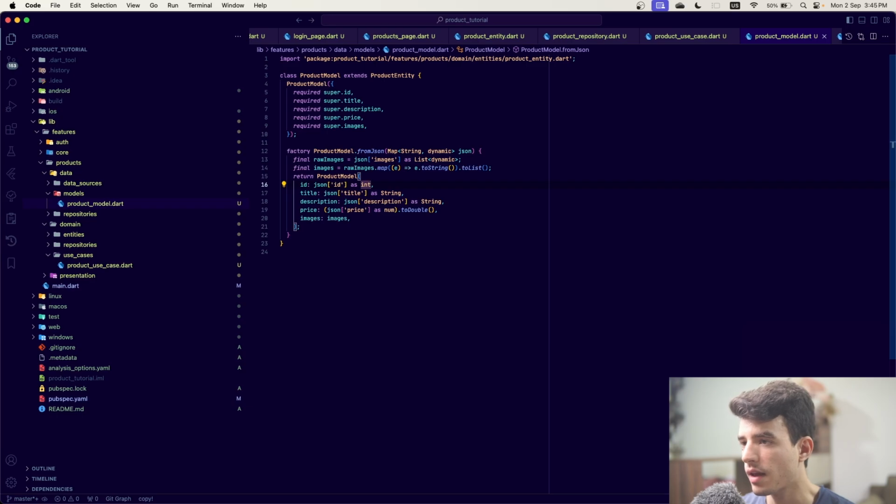Now, you could leave this as is, but we are not handling the case of what if this list comes empty for some reason. We are saying here that this is going to be a list, and it's going to have values in it. But what if the values aren't there? Then we're going to have a type error, because we are doing this map operation here. We are saying, okay, this will never be null.